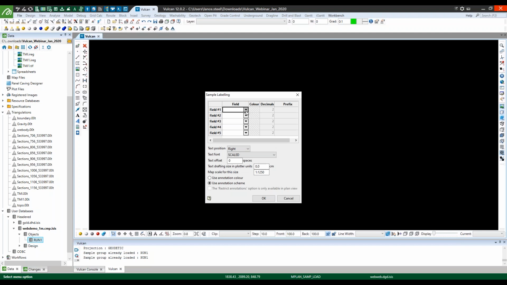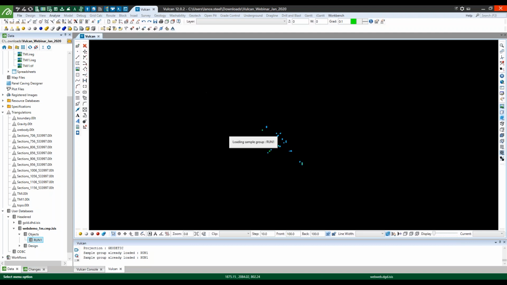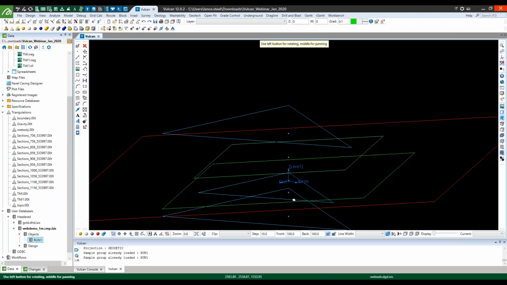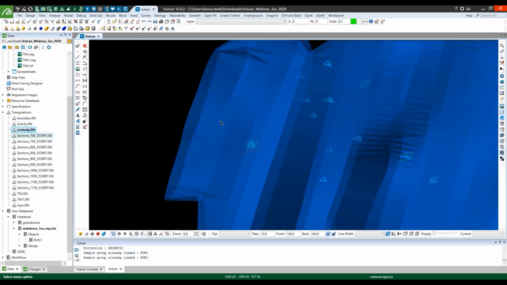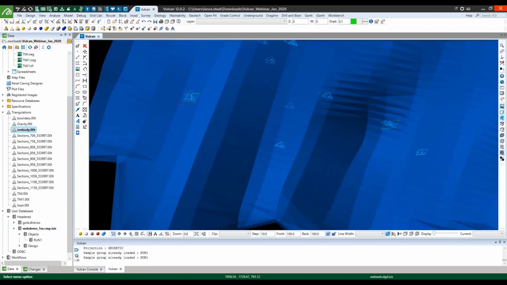Select OK again. In addition, you're also able to display your gold value. And you can specify where that gold value, the text is actually sitting next to your point, which is shown in 3D. So that's pretty customizable. And then from there, you select OK. And what you can see is the actual data. The grades are filtered by 10 to 60. And you can see the scale here is much larger relative to the rest of the deposit. If I load up the ore body, you can actually see in 3D.